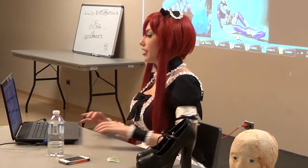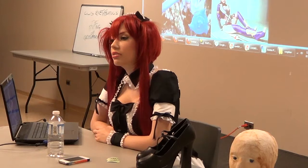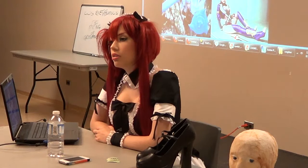So we have about 10 minutes. Does anybody here have anything they're working on and don't know how it works? I'm working on some leather armor for Edward Kenway from Assassin's Creed 4. I'm trying to shape the shoulder pads, but I can't seem to get them stiff enough. I'm using actual deerskin leather. Do you have any suggestions for that?